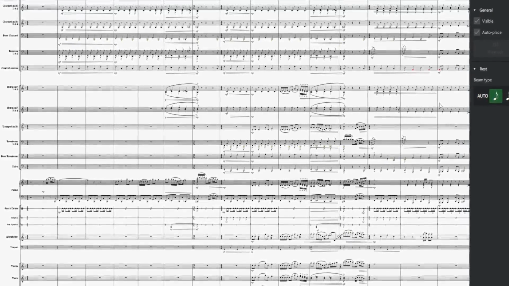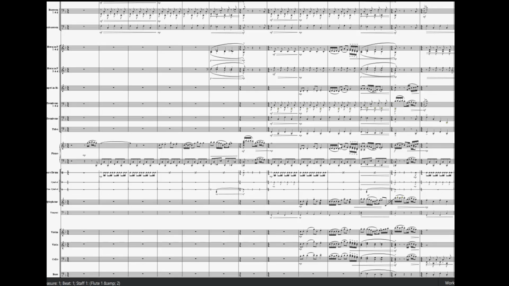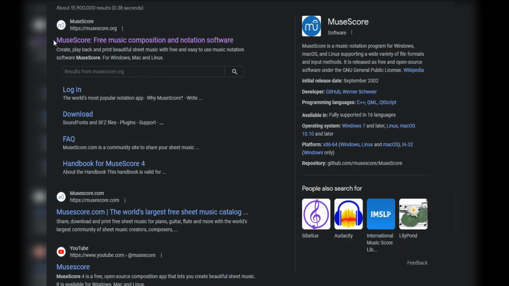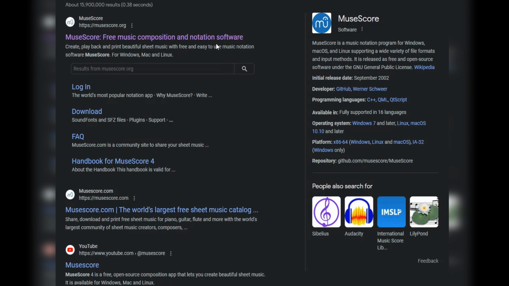So let's jump right into it here. The first thing that you're going to want to do is find this software here called MuseScore, free music composition notation software. It has gotten some updates in the past few years that have made it competitive with other really, really good notation softwares. Over here, you see Sibelius looking at us. And some of you out there are probably Finale fanatics. For those of you who might be like, oh, why are you using this kid's software or something like that? This is a wonderful software that is really becoming competitive nowadays.